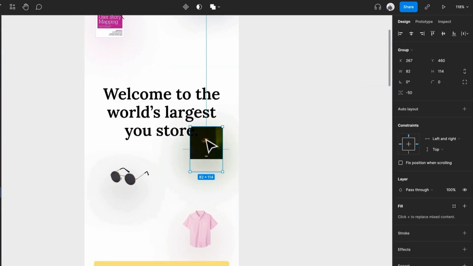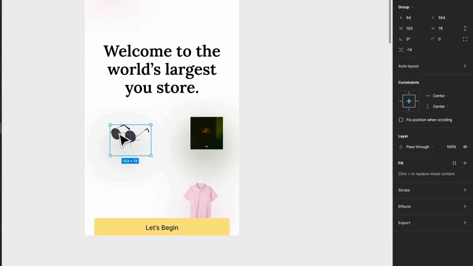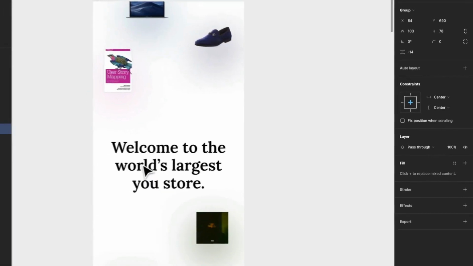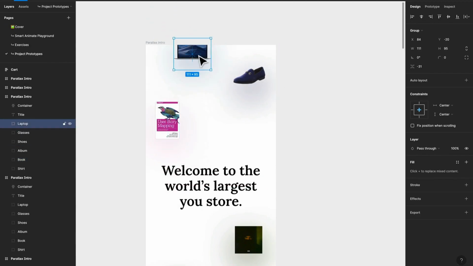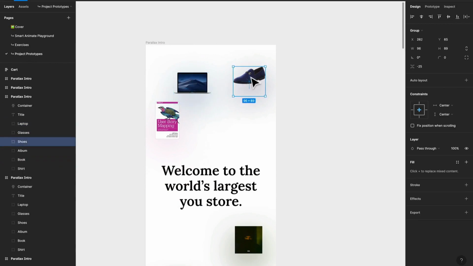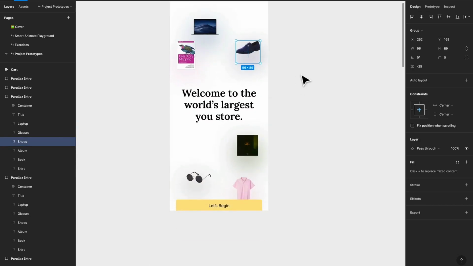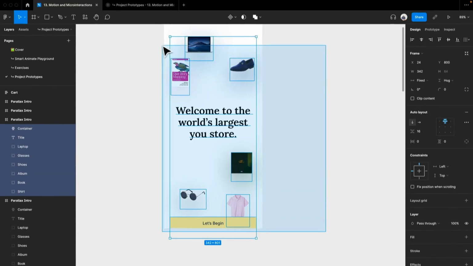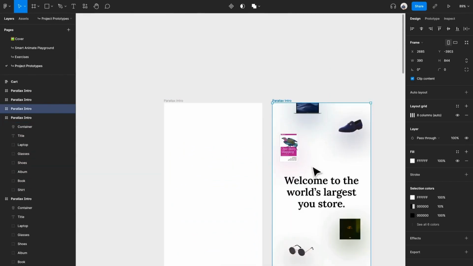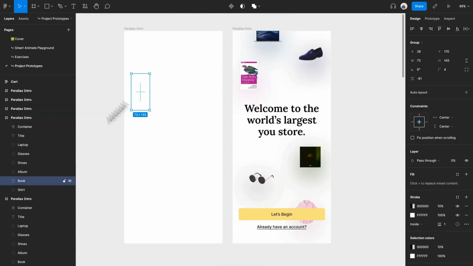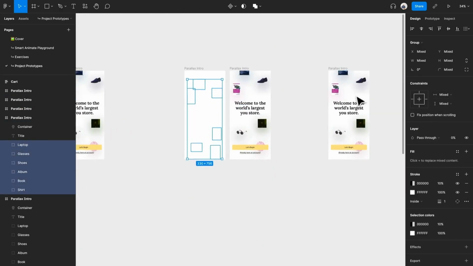This is going to be dragged down, and this can be dragged down a bit, and this one can be dragged down a lot. This one can be dragged down a bit. This one we can have dragged down a lot, and then just a bit, and maybe a little bit more. And then there we go. Now I'm going to make sure that all of these items are at 0% opacity. Then I'm going to copy this screen. The only thing I'm going to do here is select all the items, because I want those all to come in just like they are here.